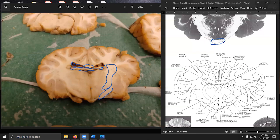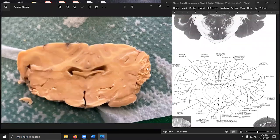Okay. Is there anything else here? I think that those are the major areas that I wanted people to focus in on. Okay, we do have some holdovers from before. These aren't things that I'll ask you to identify in this section specifically, but we do have something like the putamen is more distinct here. It's mentioned over here. What else? I think that's pretty much what I wanted to focus in on for this picture here. So let's go ahead and clear that and look at some other examples while we're at it.